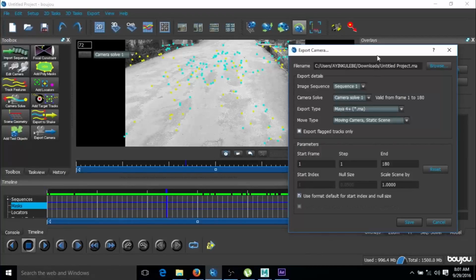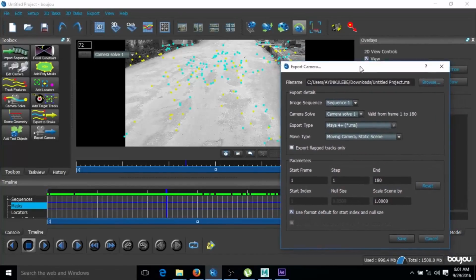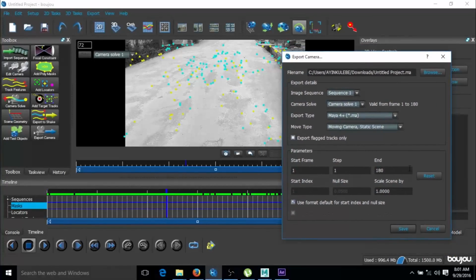So here the scale is just normal scale, and this one is the frames that we have, which is 180, and we have the scale to be just 1. The scaling depends on what you decide. You can decide to reduce the scale by half, by 50%, or increase it. It depends on what you really want for yourself. If you don't do it here, you can still do it when you import it to the final place where you composite it. You can always reduce or increase. I'm gonna show you that when I get there.